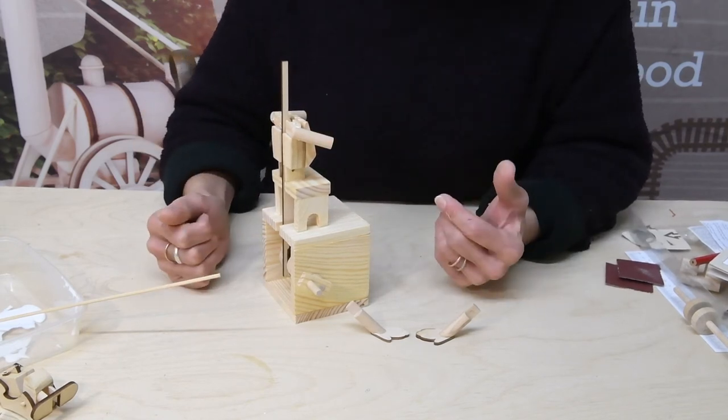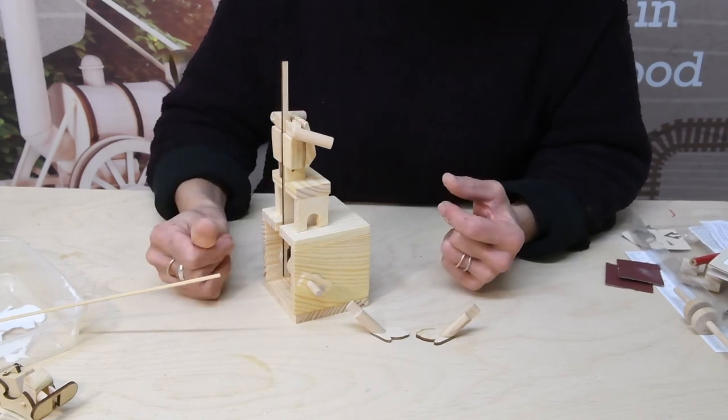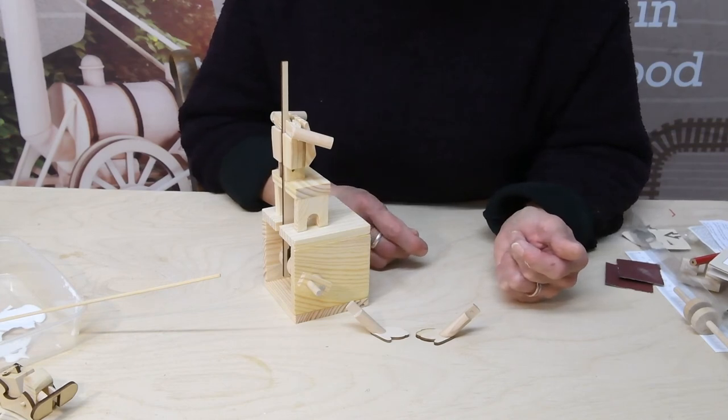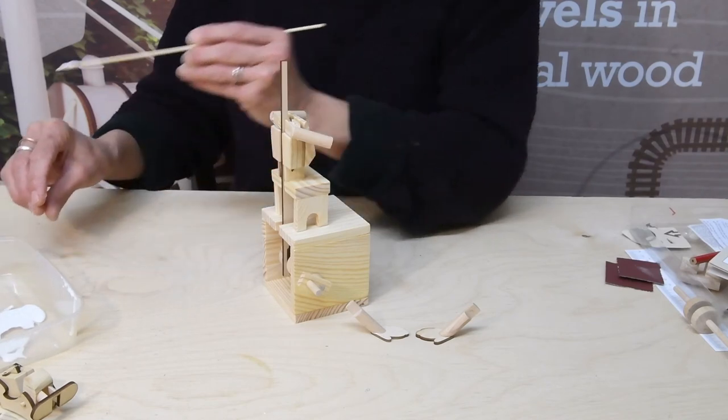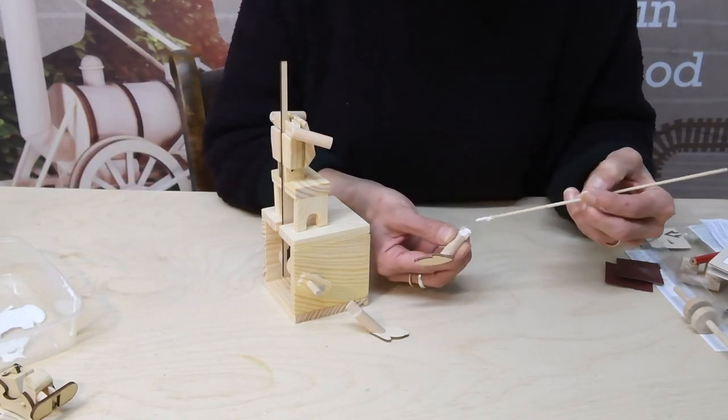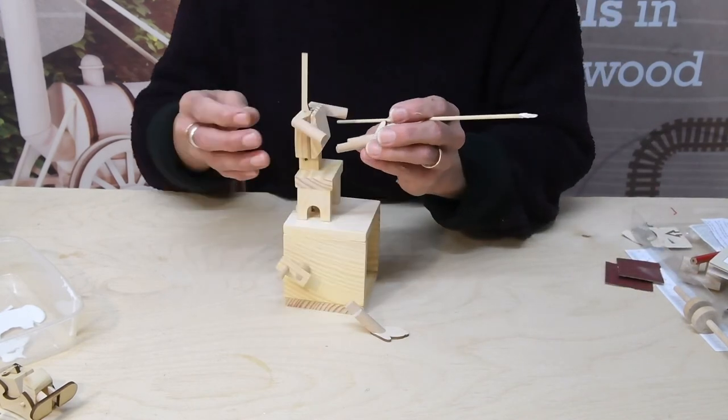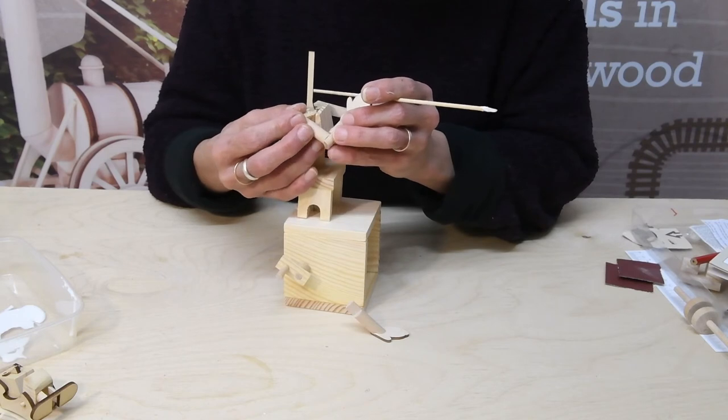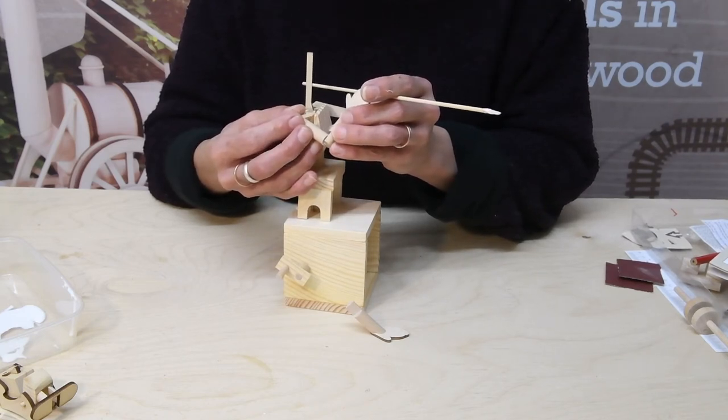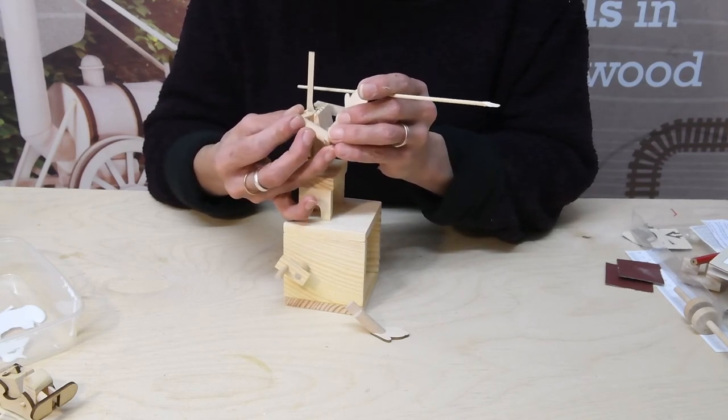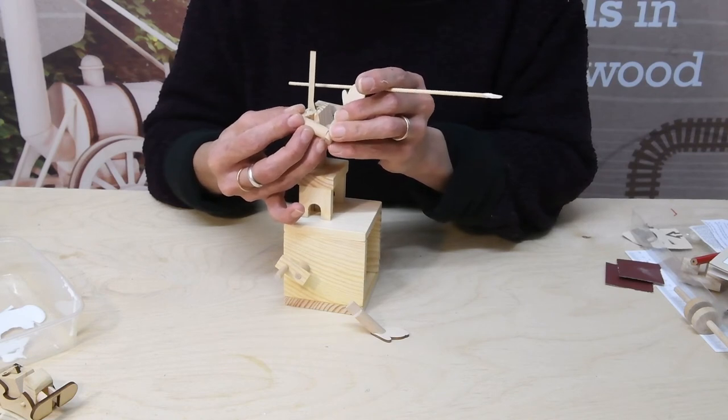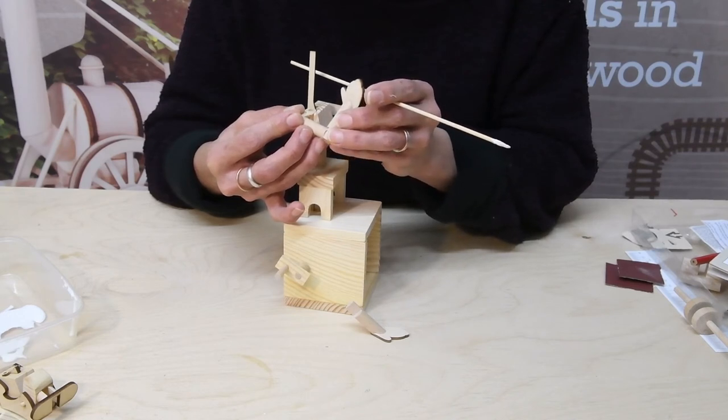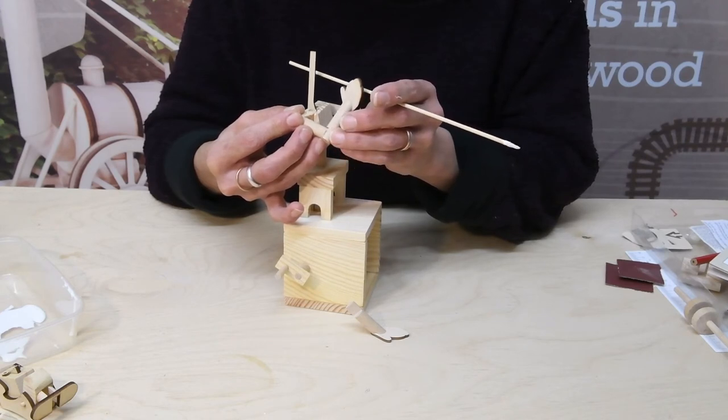Now we need to do this whole stage before the glue is completely dry because you might need to adjust the angles a little bit as you go to make sure that the hands come together in a proper clap. So it's a little bit of a fiddle, just take it slowly and don't be worried about maybe having to do it more than once. So I can see that the angle, I'm trying to get the hand reasonably vertical so that when the other hand comes towards it they will come together. I'm just going to hold that for a few seconds to make sure that the glue has started to set.